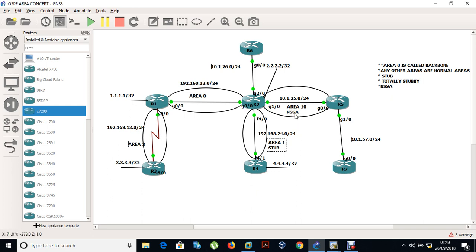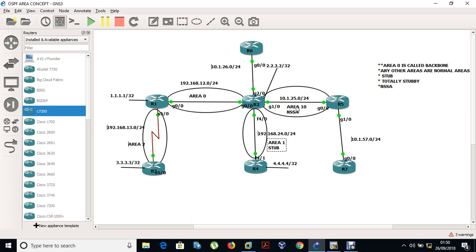The NSSA allows the networks to come into the area and also advertise them, but it changes the code, which is E2 by default, from E2 to N2 while they are in the NSSA area.